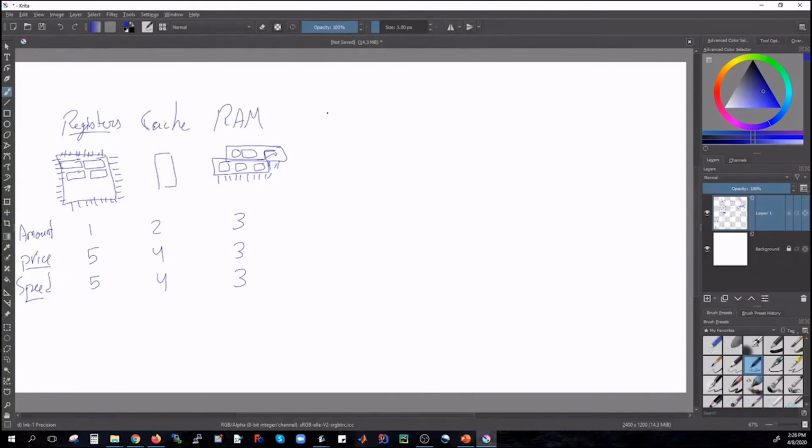Then comes, let's say, the hard disk drive. It could be magnetic or solid state. So that would be the amount. You would have level 4. The price is way cheaper than the RAM and the cache. The speed would also be slower, even though the solid state may be faster than magnetic, but at the end, this level of memory is still slow compared to the RAM, cache, and registers.